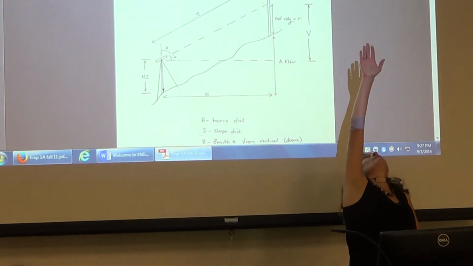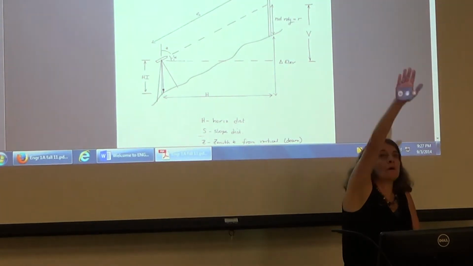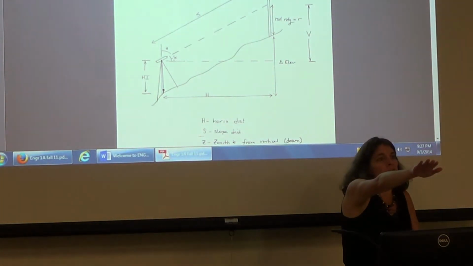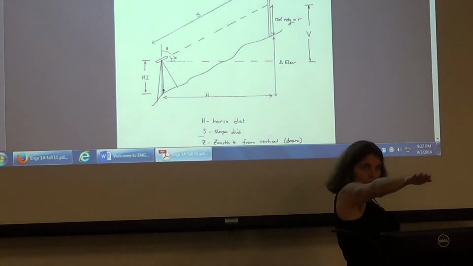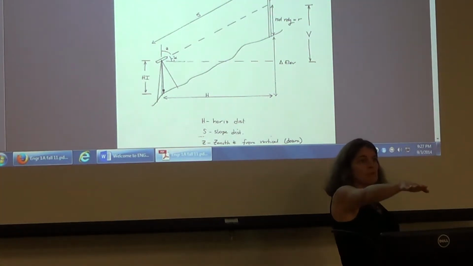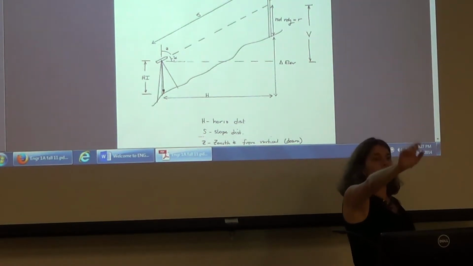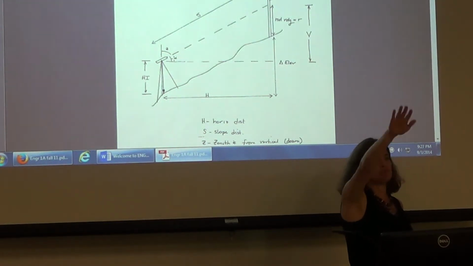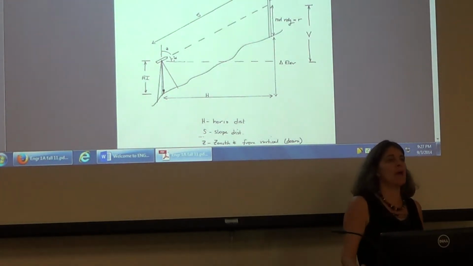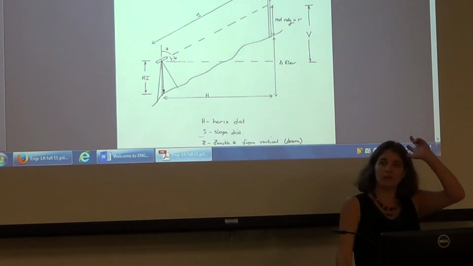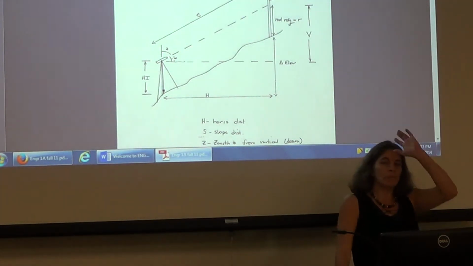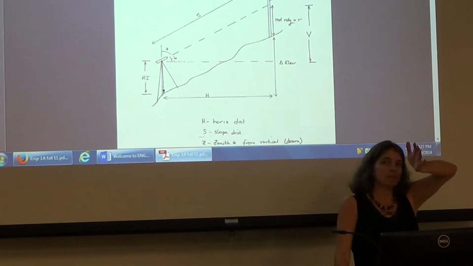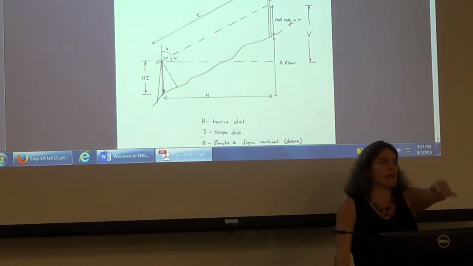So when you look up first with your telescope and then you come down to a point, that's called the zenith angle. If you're looking horizontal and then you go up, so this is an angle from the vertical and this is an angle from the horizontal. That's just referred to in this diagram as alpha. But they're both vertical angles. Zenith has a specific name. This does not have a special name.